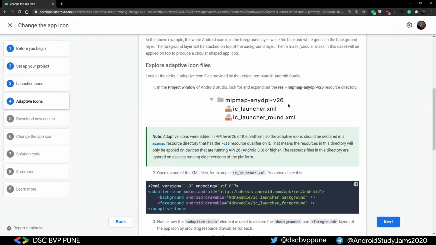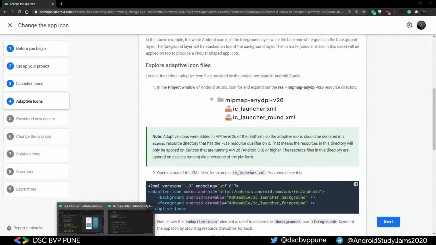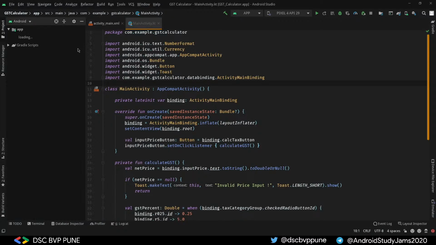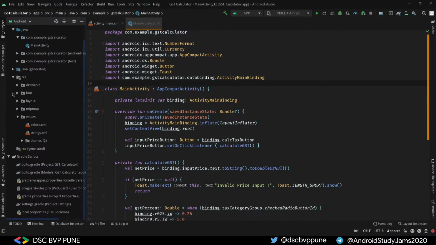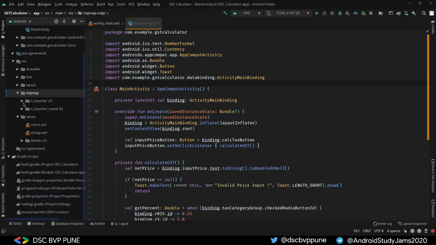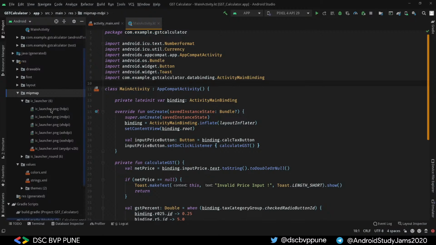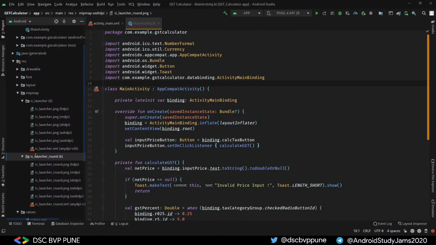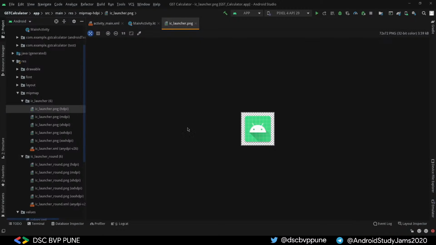Inside the project window you will see a mipmap directory. So in our GST app, there is a mipmap directory in our resources folder. If you open it, you can see the ic_launcher folder and the ic_launcher_round folder. ic_launcher is the default square icon and the round is the circle icon.